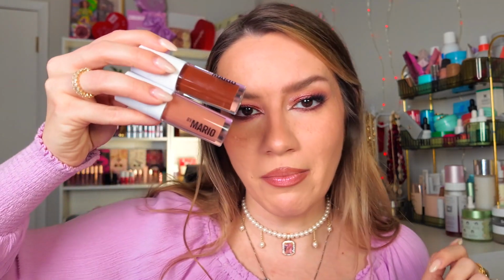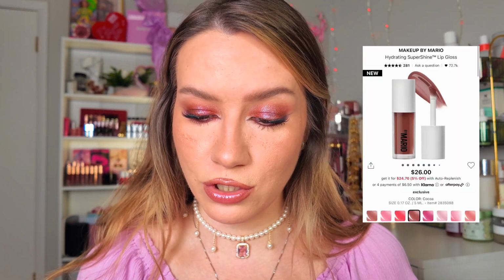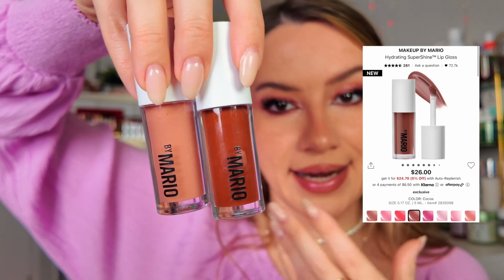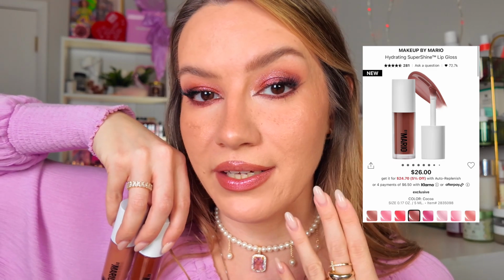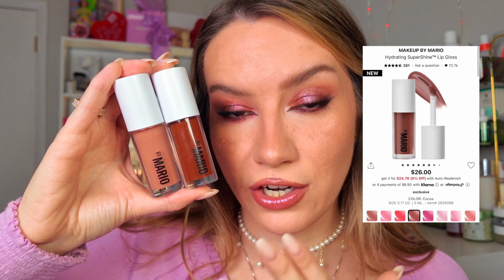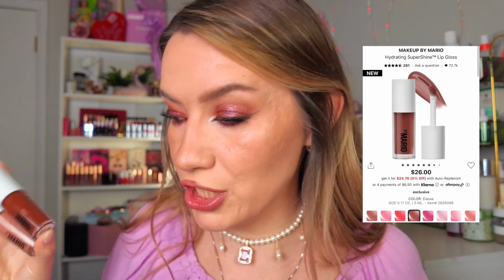All right, next up, products that I tried at the beginning of the year, to be completely honest with you. Makeup by Mario came out with this gloss. It's called Super Shine Lip Gloss. I just really love how it does not get into my lines. I don't have any lip filler, and these sit so nicely and they're not sticky. They sent me a ton of shades. I think some of my favorites are the pink one, the brown one, the kind of chocolatey, and then the neutral one. So it's Cocoa and Bear, and then the pink one, I don't remember what it's called, but they're so good. Really nice.